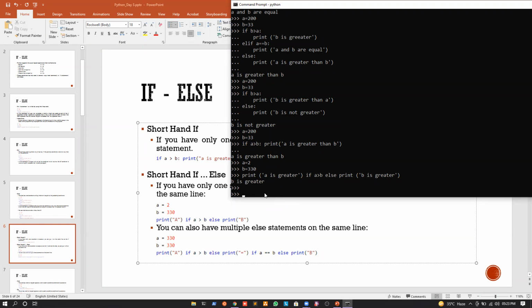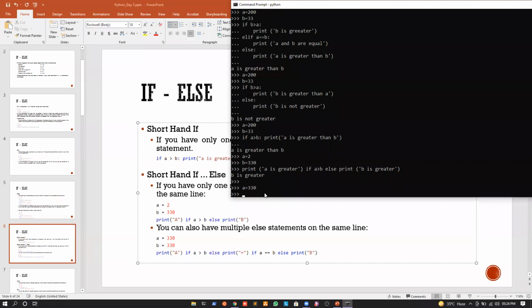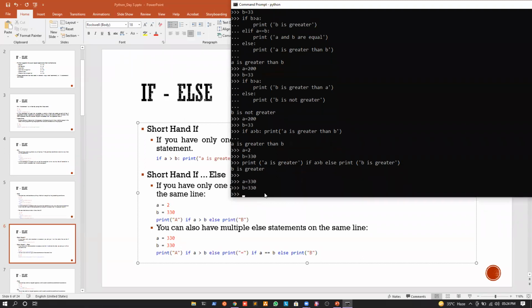Again, using the same method, we can use two else statements as well, right? So in the last example, if I just show you the demo, it will be a is equal to, for example, 330, and b is equal to, for example, 330, right? First and foremost, I will write the if condition. The condition is a is greater than b, right? If this condition is satisfied, whatever the scope is, we will write it before the if statement. So obviously in this case, the scope will be printing a is greater, like this. Okay, right?